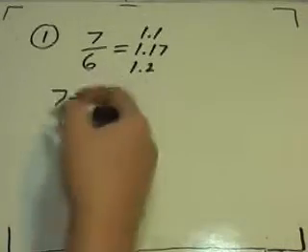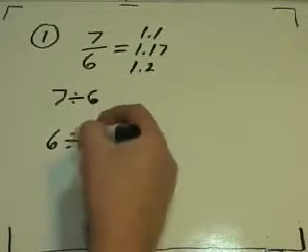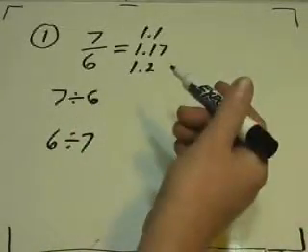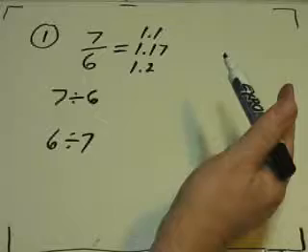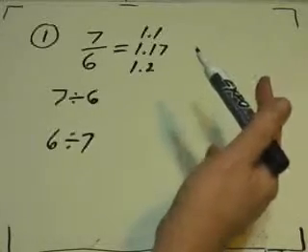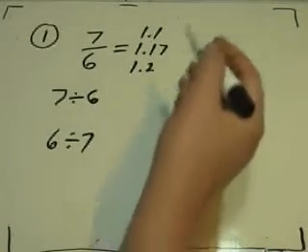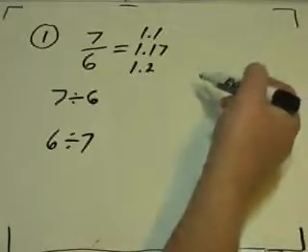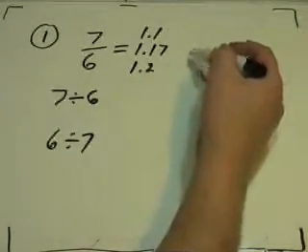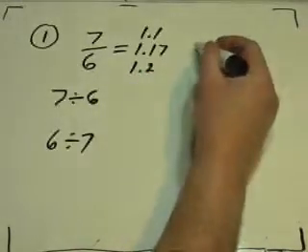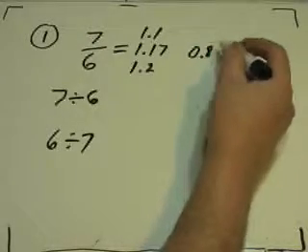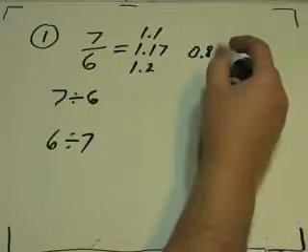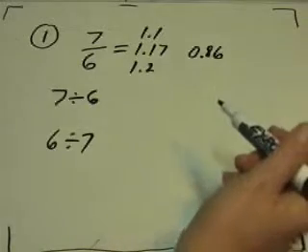Probably the most common wrong way to do this, it'd be really easy to turn it around. You remember that something gets divided, but maybe you go the other way, 6 divided by 7. That, like I say, is the most common wrong answer. If you do that, you get something less than 1. You get like 0.857, something around 0.86.